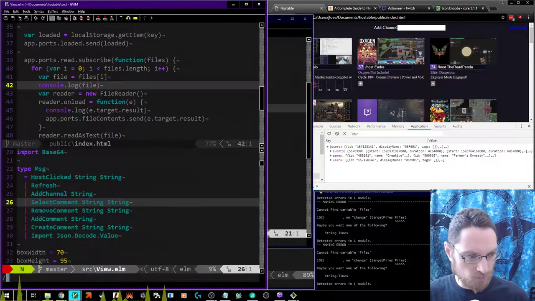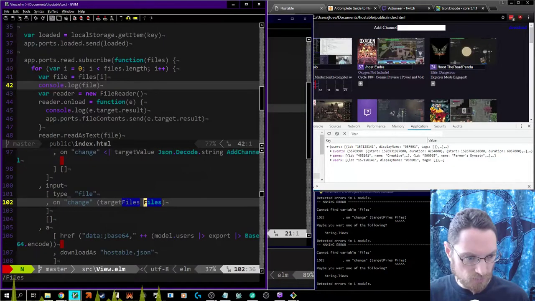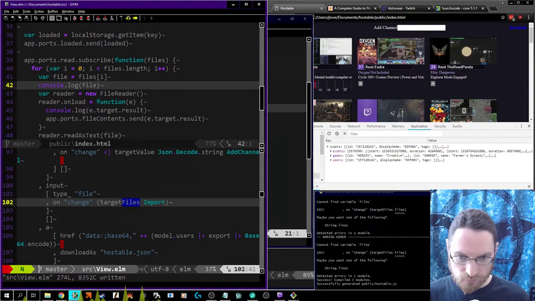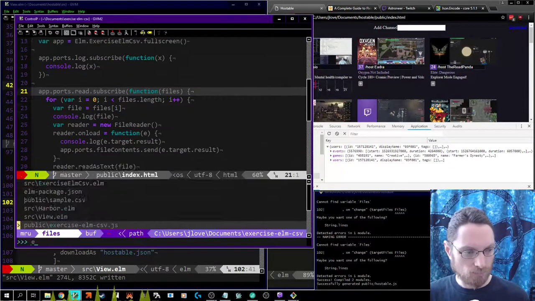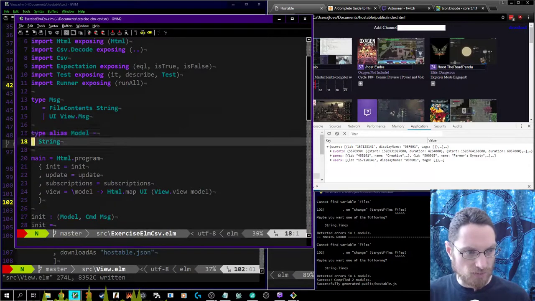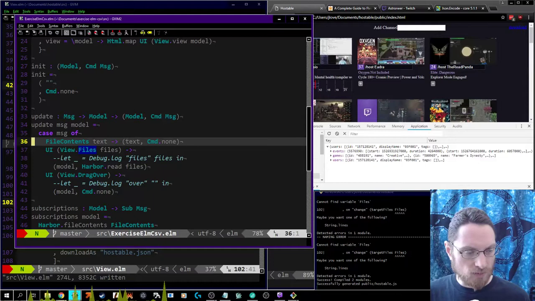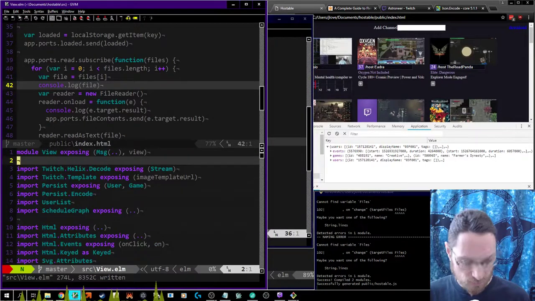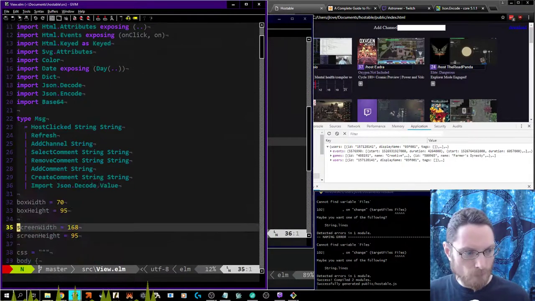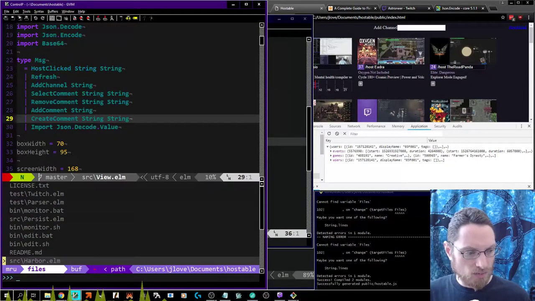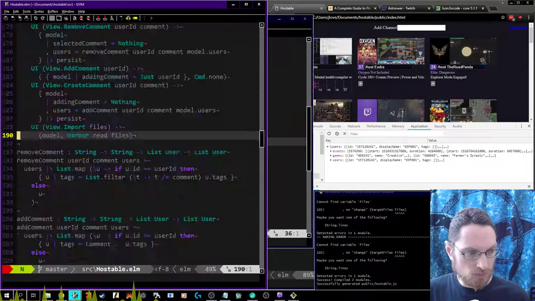Oh, view still is using files. And nothing actually checks that we use the response event, because that's just a port. File contents text. Hostable.